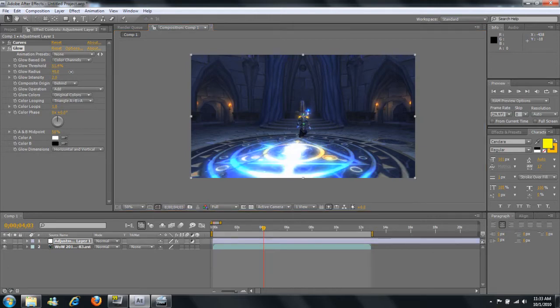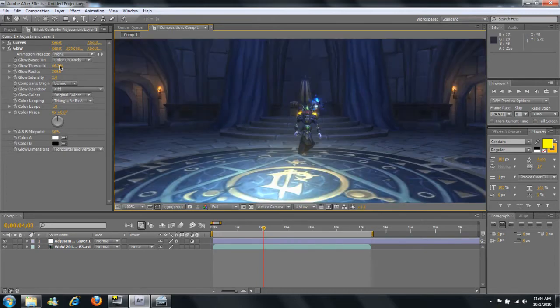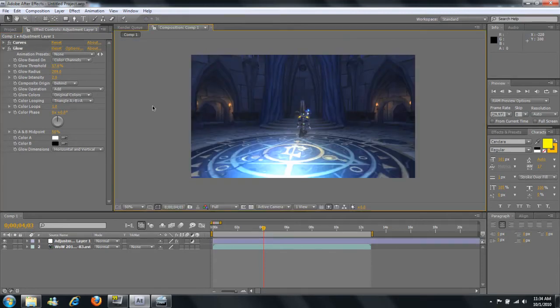Now if we were to drag this, you see what happens. The glow gets diffused. Now depending on what you're looking for, you may not want it to be this bright. Let's just leave it like this for now and see how it turns out later.